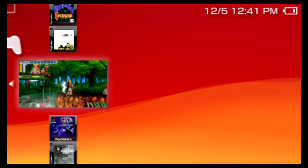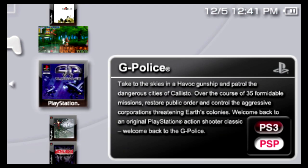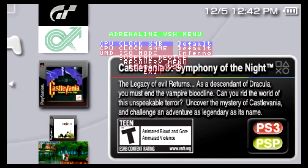And one thing to note is that, like I said before, you can go ahead and change some of the settings. So one of them that I recommend for playing PlayStation 1 games is to overclock the system. That way you won't experience as much slowdown, or sometimes some glitchiness can happen.